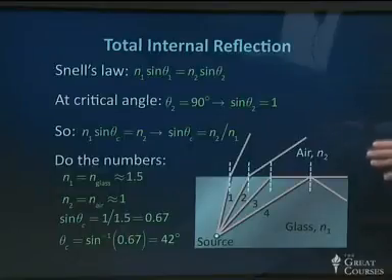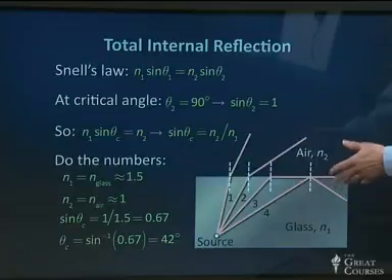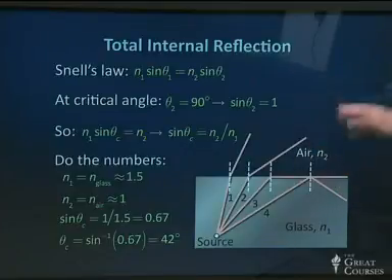And that's exactly what we saw in our experiment. As we approached 40 degrees, we still got a little bit of refraction, but then a little bit past 40 degrees, we got that total internal reflection. So for glass, the critical angle for total internal reflection is about 42 degrees, and you can calculate that for any other substance you would like, water, diamond, whatever, and it's internal reflections in the diamond, for example, that are causing a lot of its sparkliness. So that's how total internal reflection works, and that's what the critical angle is for total internal reflection.